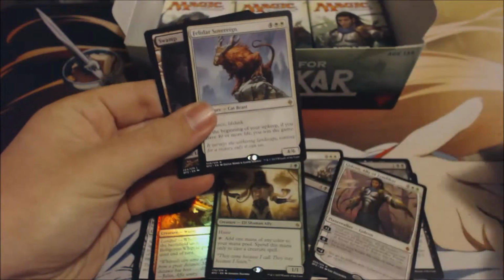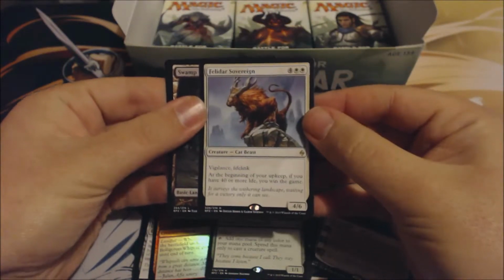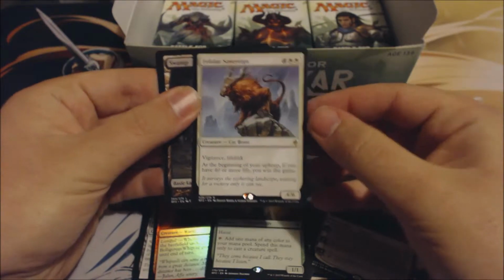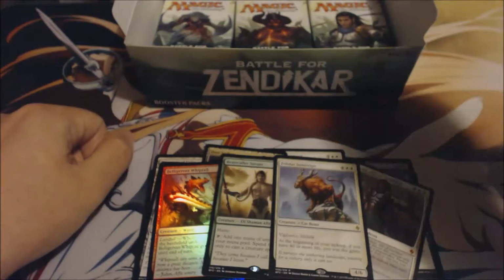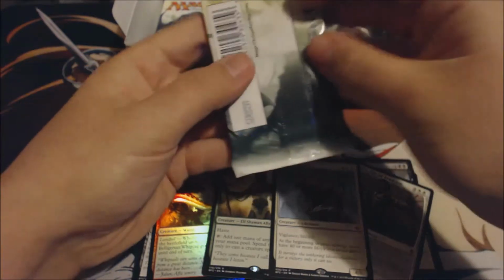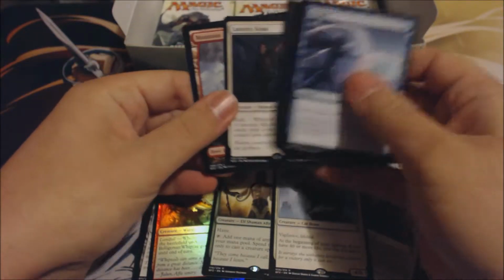We have Feldir Sovereign. Alternate win conditions at 6 mana. If you have 40 or more life at the beginning of your upkeep, you win the game. GG. That card has Vigilance, which makes it really stupid, because you can attack in for 4. Its toughness of 6 usually makes it live, and then you have it to block with if your opponent, for whatever reason, chooses to attack into it.